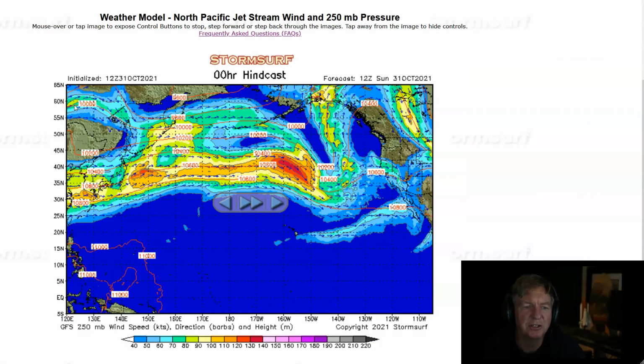As usual, we'll start by looking at jet stream level winds. These winds up about 30,000 feet help support the formation of gales, and when they form, help direct their track. We're looking for a trough, a dip in the jet, just like right there. Now, that's a pretty pinched off trough, but nonetheless, it helps create a counterclockwise flow aloft and down at the ocean's surface, and that's the hallmark of low pressure.